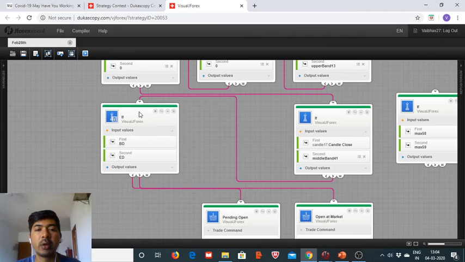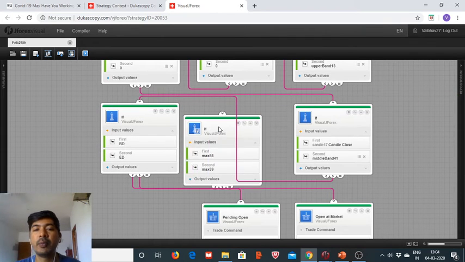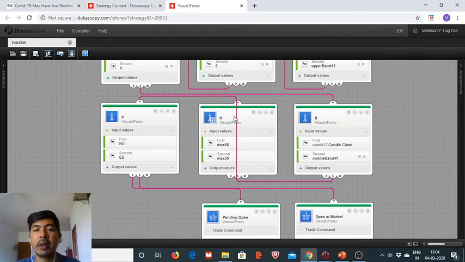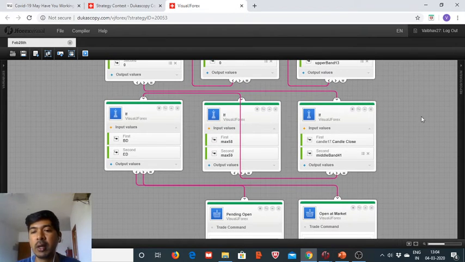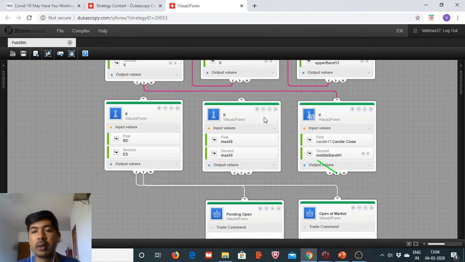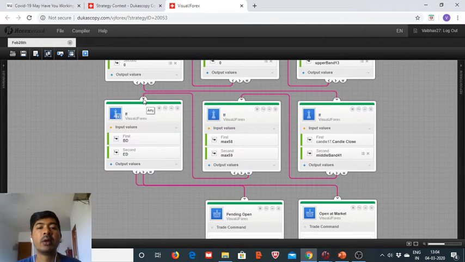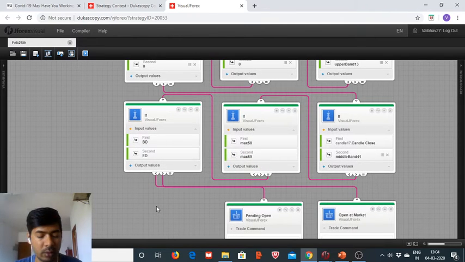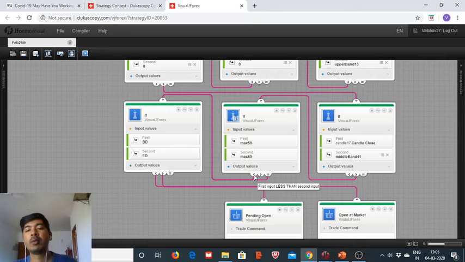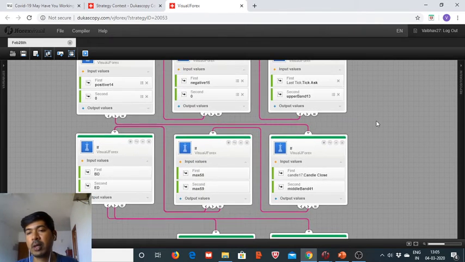So similarly here also for the buy trade we want to make sure no new high has been made in last 12 hours. So we do this candle close should be greater than the middle band, and then the maxima should be equal, the current maxima and the one from 12 hours back, or less. That will mean no new maxima has been made. Now this is the final setup.